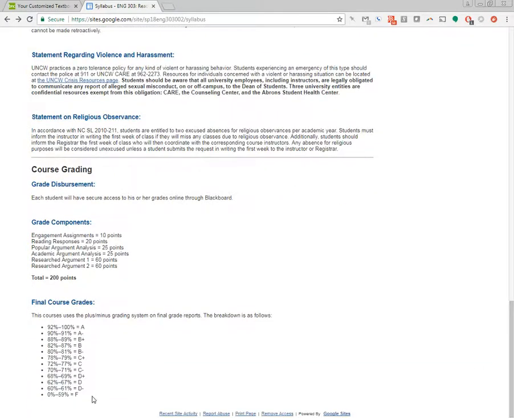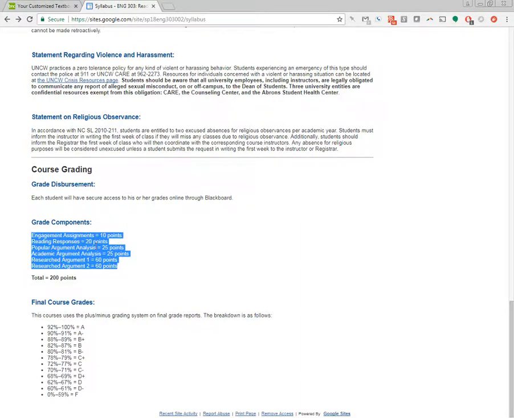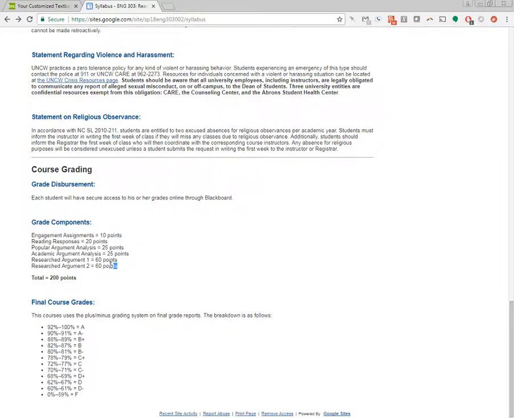We are on the plus-minus system in here. That's something to be aware of. And there is a breakdown of grade components here, and this is really all of them. There is no sort of hidden component or participation or whatever. You can see we have 4 major projects, although 2 of them in terms of grade weight are weighted more heavily than the other 2.